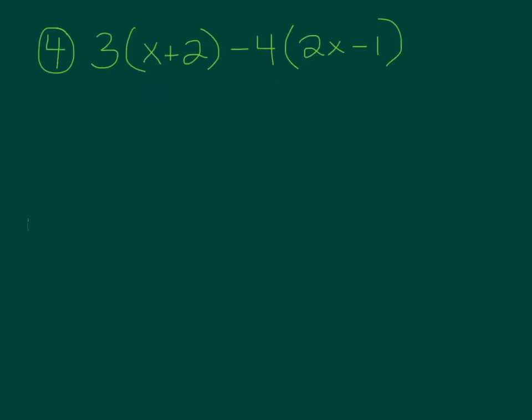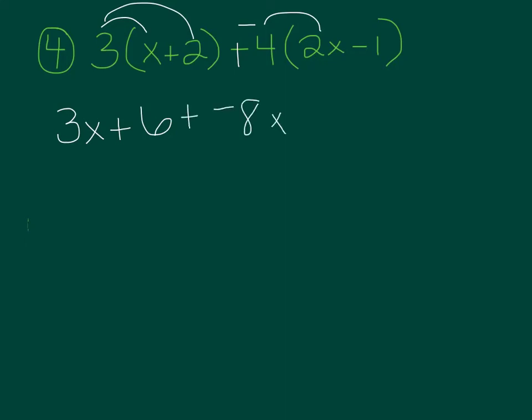All right, so here we're going to combine some distributive property along with combining like terms. Okay, well, a big thing you're going to see me do all the time is change this minus sign right here to a plus sign. Well, if I do that, that means the 4 needs to be a negative 4. Okay, the only reason behind this is to remember that we distribute a negative 4 and not a positive 4 to everything. So we're going to start by distributing. We get 3 times x gives us 3x. 3 times 2 gives us a plus a 6. We go to that negative 4. Negative 4 times 2x gives us plus negative 8x. Negative 4 times negative 1 gives us a positive 4.